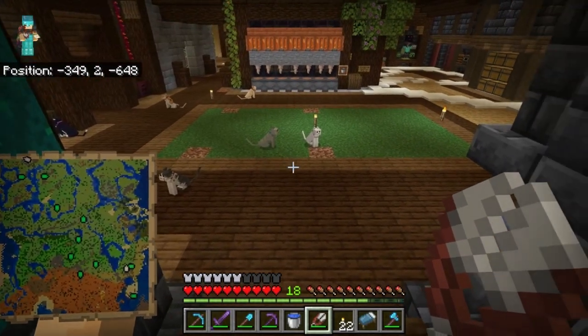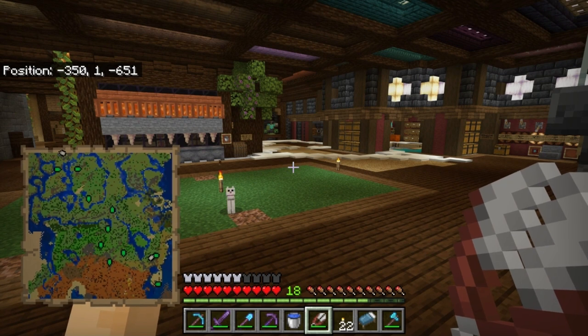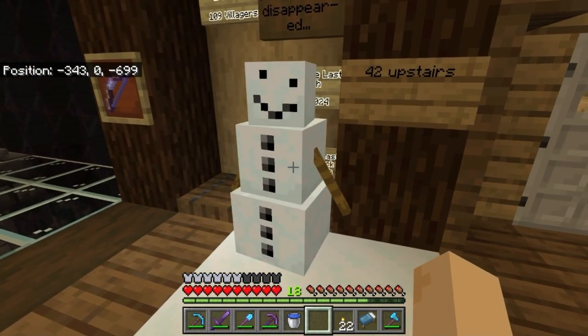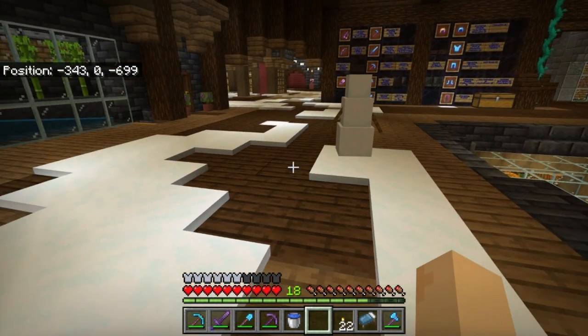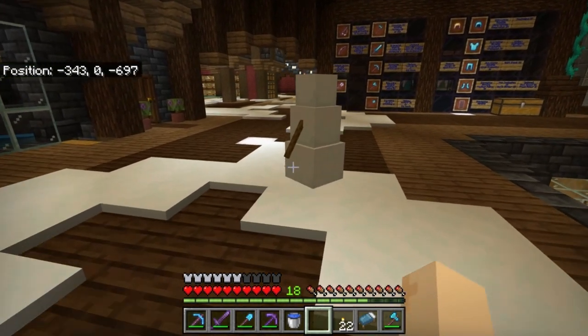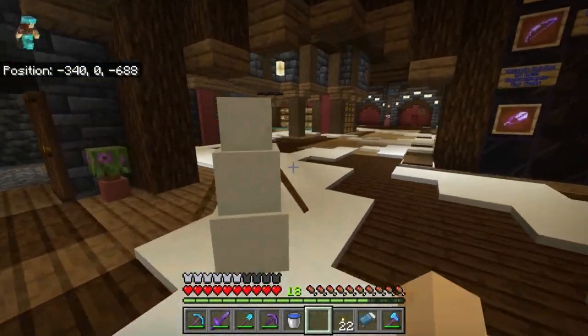Stopped by my home base to pick up some much needed supplies for the build, and lo and behold, the server is experiencing unexpected weather patterns. Walking snowmen, imagine that. I wonder who could have left these gentlemen at my base.